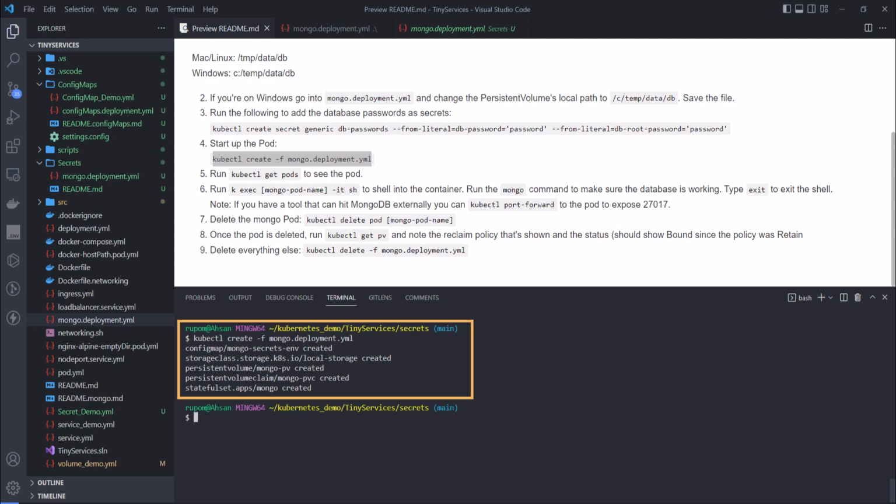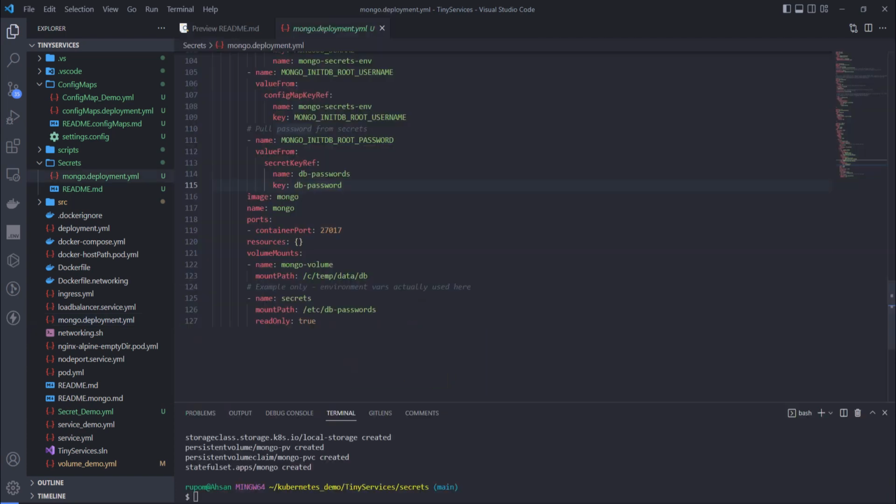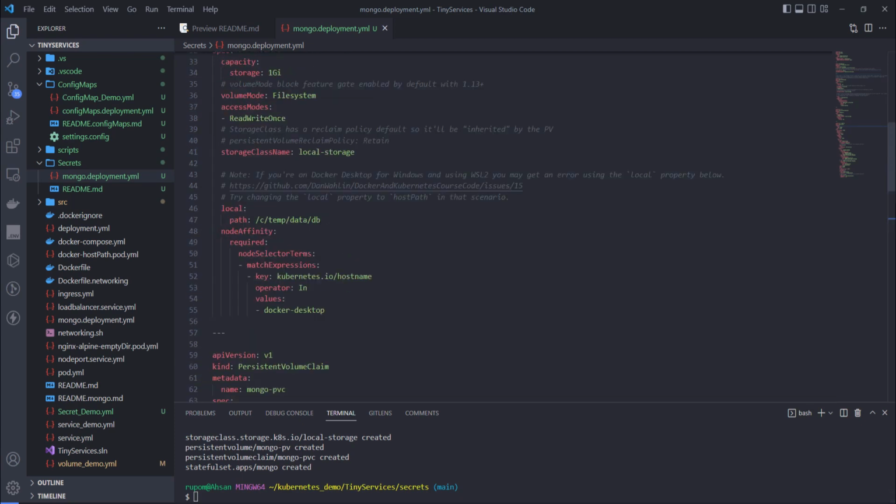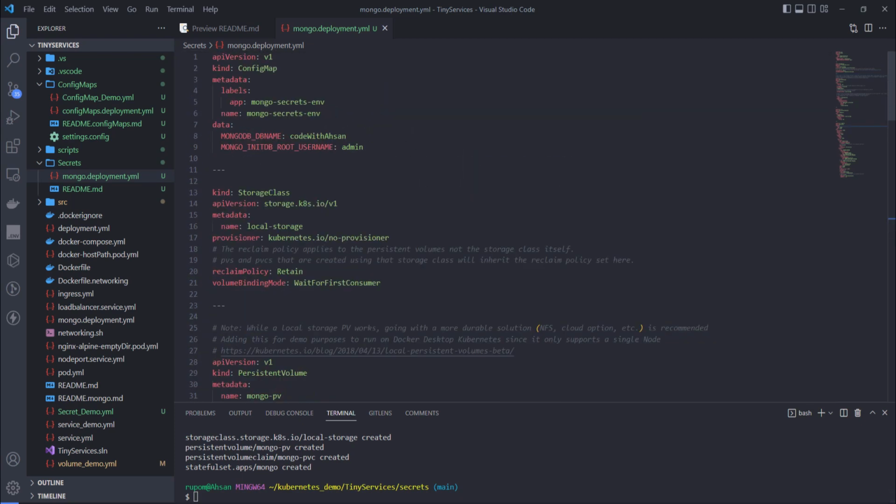Let's go take a look at the Mongo deployment. Now at the very top you are going to notice that we have two keys in our config map.